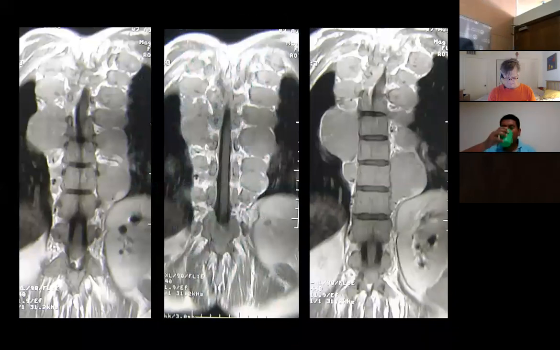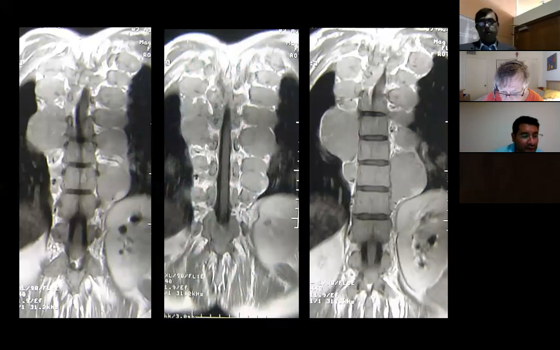Regarding the differential diagnosis, when the disease is like this, the differential diagnosis is narrow. But when we have one or two masses, then neurofibroma may be considered in the differential diagnosis. The second is when the kidneys are involved. Usually we have enlargement of the kidneys, and on ultrasound we find echogenic kidneys. Sometimes if a single kidney is involved, then the differential diagnosis is narrow also. But when two kidneys are involved, then lymphoma should be considered in the differential diagnosis, because lymphoma is almost always bilateral and not single. Thank you.